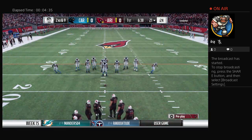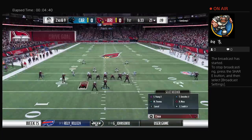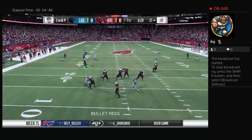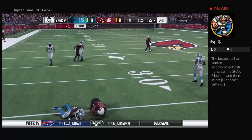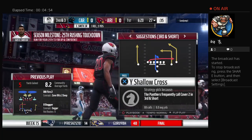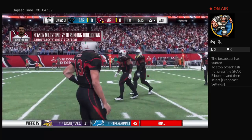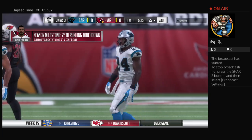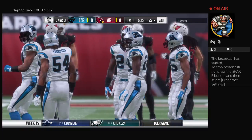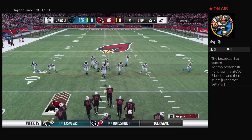And ready now for 2nd and 9. Looks like the defense in press coverage here. To throw on 2nd down. Sloan throwing for his running back, and he's got him complete. And they'll bring him down at the 27-yard line. It's a gain of 5 on the play, and they're going to face a 3rd down. Well, still in search of the 1st down after that last completion.